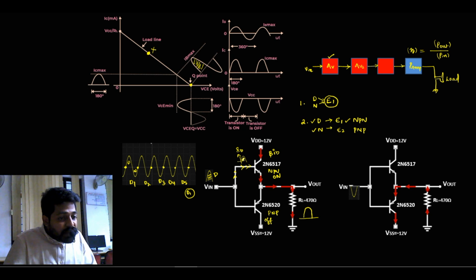Whatever shape we are giving over here, that same kind of shape will be conducted over here from the VCC. We have to clearly understand that we are getting a positive half cycle over here, proportional to this one, conducted and delivered to the load. The load is delivered with a positive half cycle. It doesn't come from the input. The positive half cycle is taken from the supply and delivered to the load.